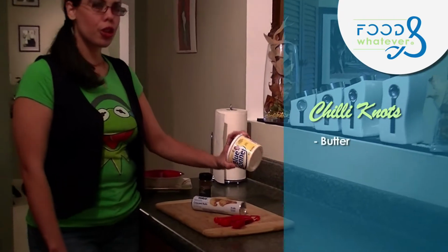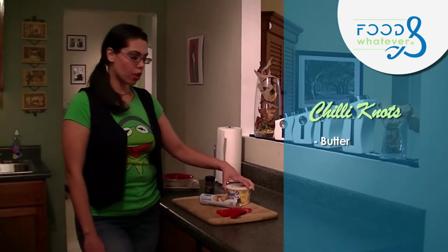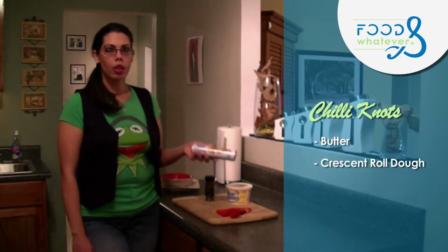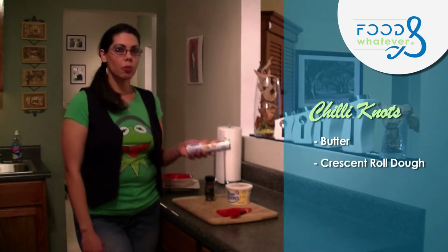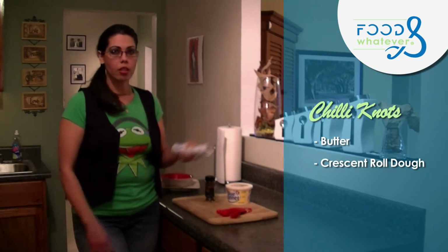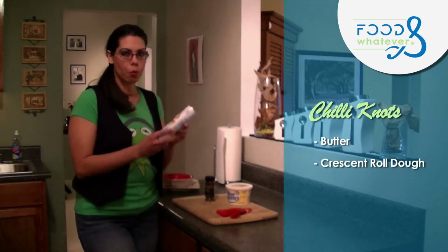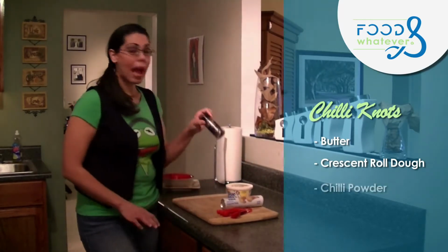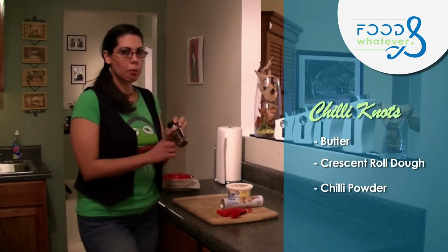You need butter that you're going to need to melt to brush the dough. You need a roll of crescent roll dough. If you want, you can use Pillsbury or a cheaper brand. This one is a brand that I got from Walmart. It was less than $2. And chili powder. That's what's going to be giving me the flavor.